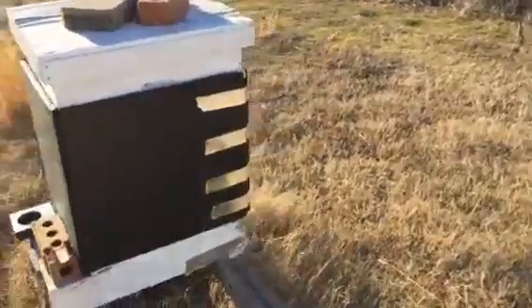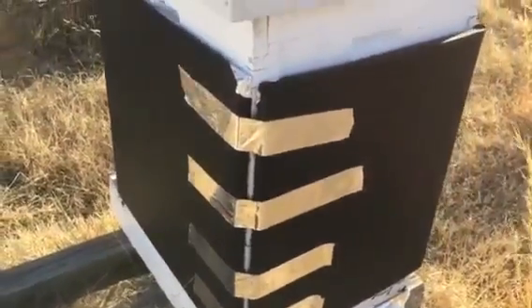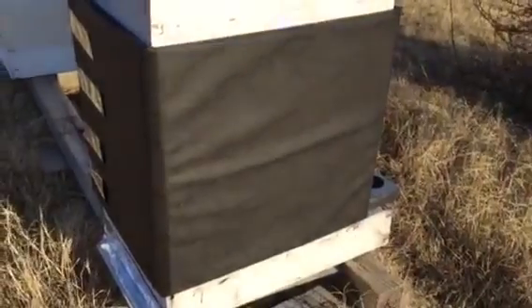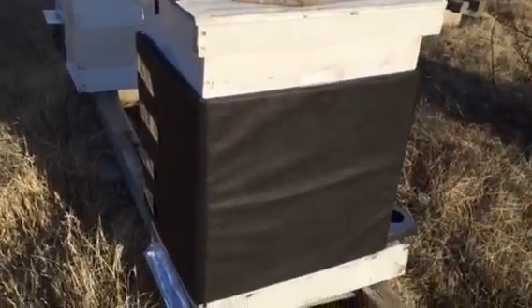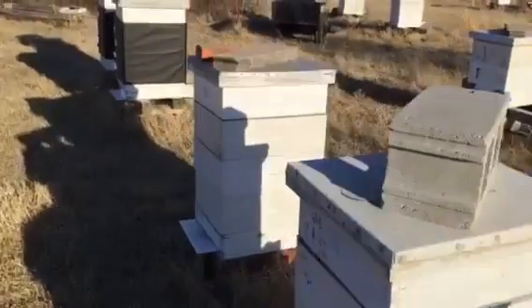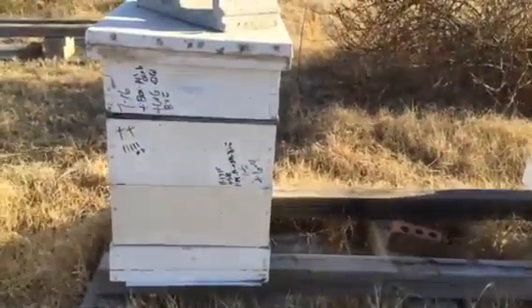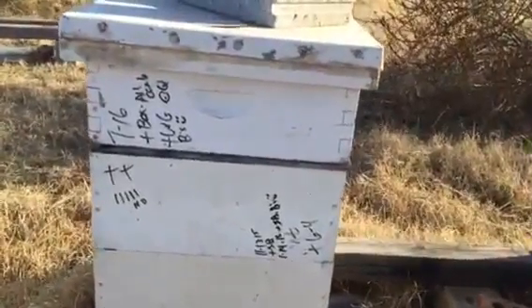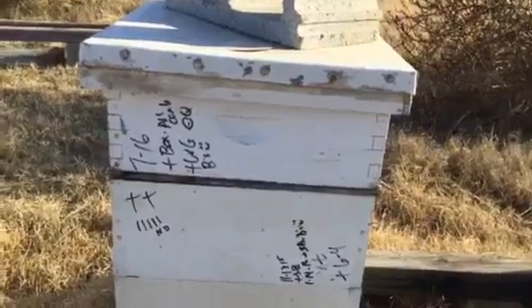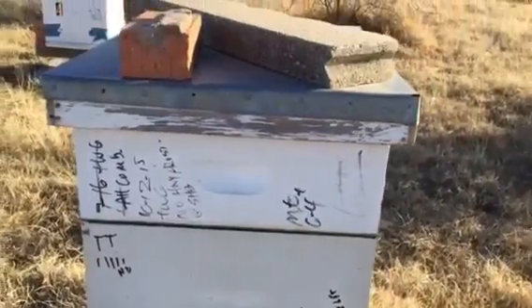I want to see how they do coming out of winter, maybe around April time. I don't really have a reason to open them up at all right now. Of course, when you put your hand on the black it's hot. We're making these pretty cheap, and I'm really excited — we've got something to make that's cheap and actually gets us some mileage. We'll make more wraps in different sizes for different hives. I write my notes on the back of the hive — I don't have a fancy note system, but it makes sense to me. When the wrap's on, you can't see anything unless it's up high.